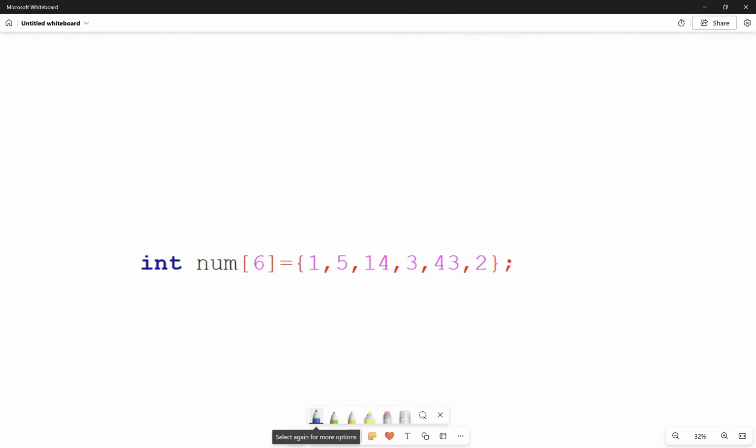Now, there is something unique about arrays that I have to explain. In everyday life, if you have to count these, every position of every one of these elements is called an index. If you wanted to count this in real life, you would say that this is the first number, this is the second one, third one, fourth one, fifth, and sixth one. However, in programming, we start counting from 0. So this is the 0th element, first, second, third, fourth, and fifth. So this is actually how you would count in programming.